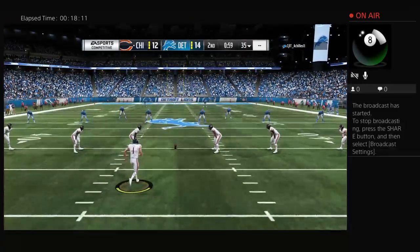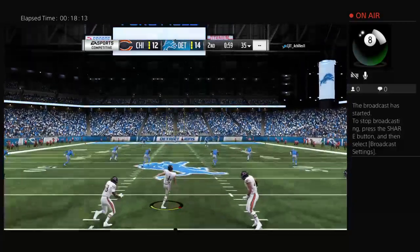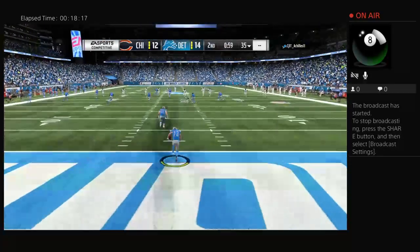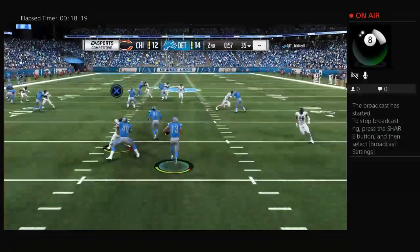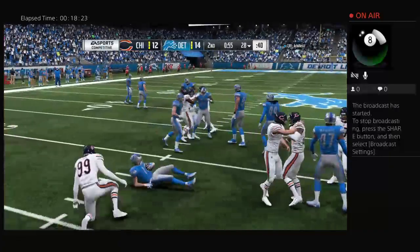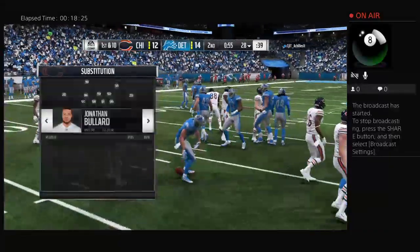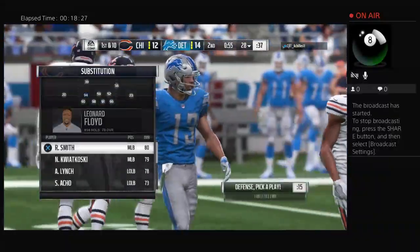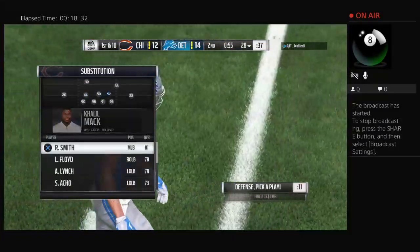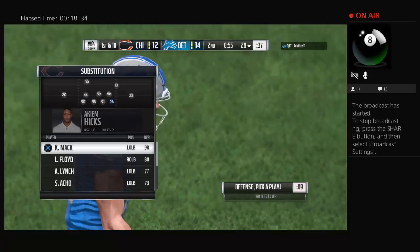Here's Parkey now set to kick it away. That'll be taken in the end zone. And the decision to bring it out, a good one, as he's up a yard or 2 shy of the 30. And Detroit getting set to go now. And we'll see how this is played. Offensively, they've got the lead. Not a whole lot of time left.